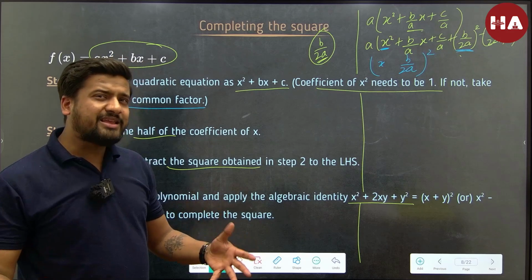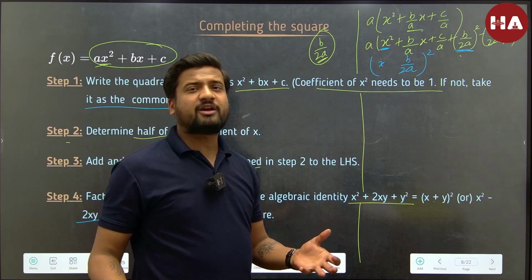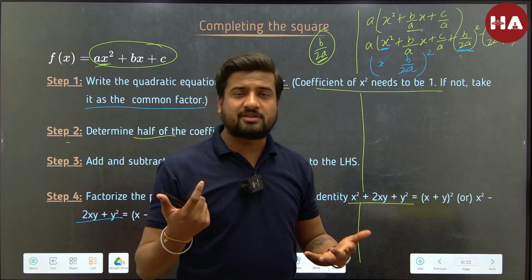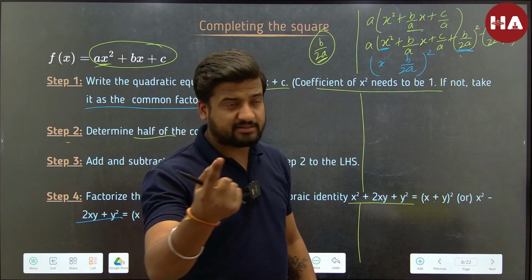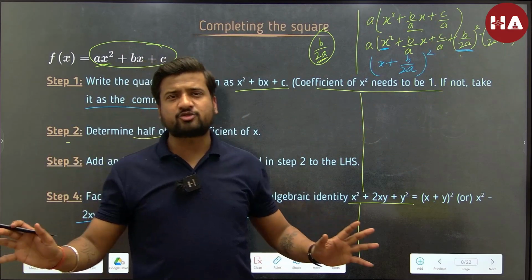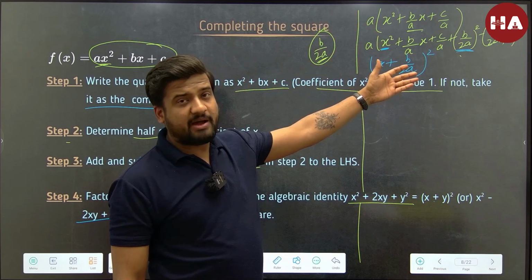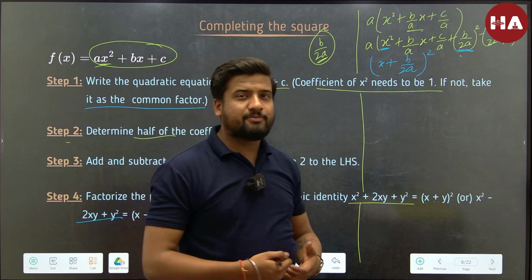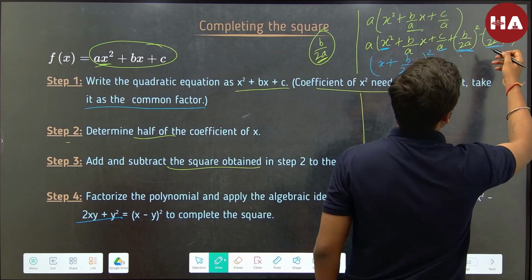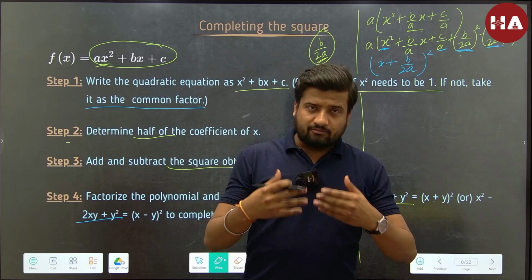Now the only thing remaining is whether it is plus or minus. How to figure it out? Using the sign of the term containing x. What is the sign of the term containing x? Plus. So that's why it's going to be plus. That's all. End of story. All right. So that's how I'm going to solve my question. Now you'll be having doubts, sir, what about these two things? Yes, you'll have them and we will be solving them one by one.